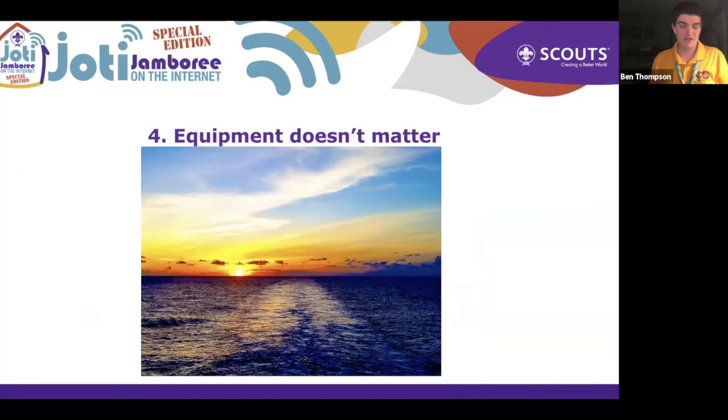Then that brings me into my next thing, which is equipment doesn't matter. What I mean by this is I have professional cameras that I use because that's what I do for my job, but don't think you need one of these to take an amazing photo. This photo is one of my favorite photos I ever took. This was 4 years ago, I took that photo from my phone, and I actually have that framed and hung up in one of the rooms in my flat.